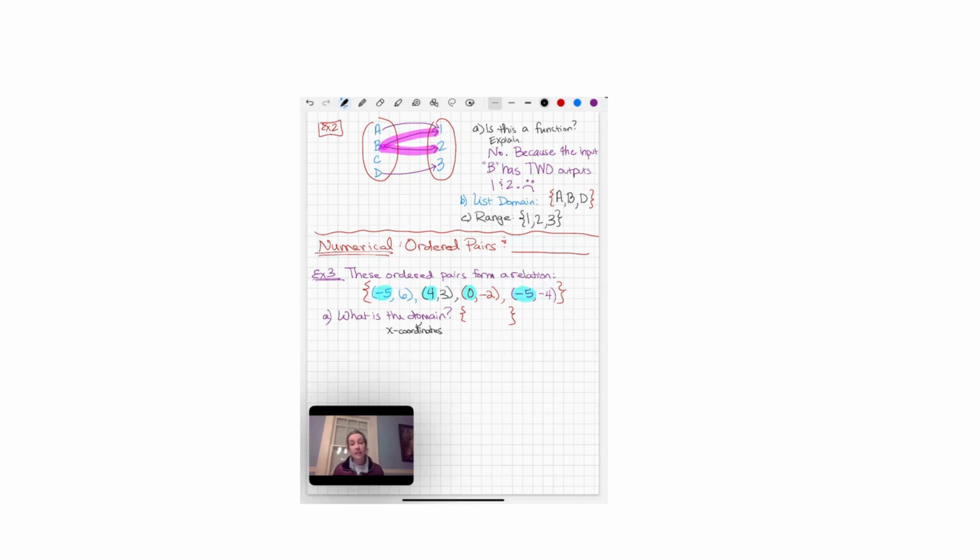And then I'm going to list those numbers. We won't list any repeats. So I noticed that -5 is highlighted twice, but I'm only going to list her once. And I'm going to put her in numerical order. So these are going to go in number order. So -5 is the smallest. Next to smallest is 0. And the biggest is 4. So that is a nice, neat, organized list. It makes the math people happy.